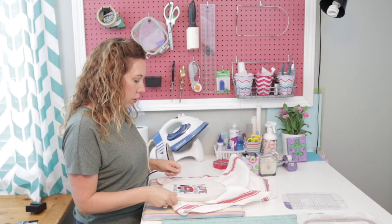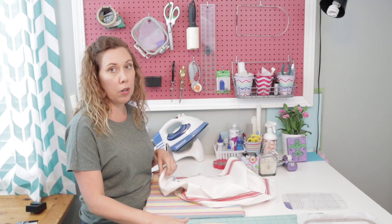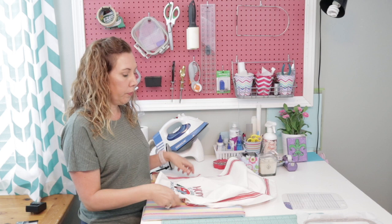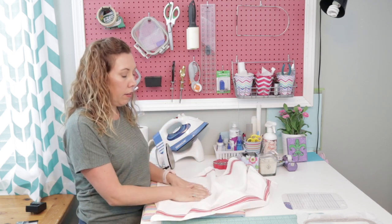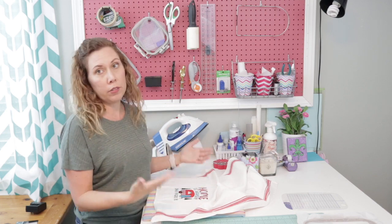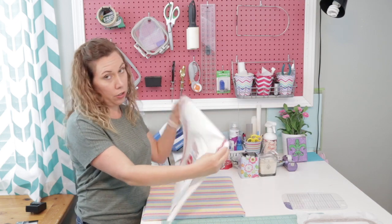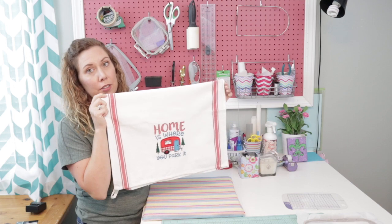Another thing you can do with this design that I think would be cute for your camper is make a throw pillow. Whether you buy an already made pillow cover and just unzip it and float it on top of a piece of tearaway stabilizer, or just make the pillow yourself and sew it together when you're done, which you could also do with this dish towel. That would be another use of this design.